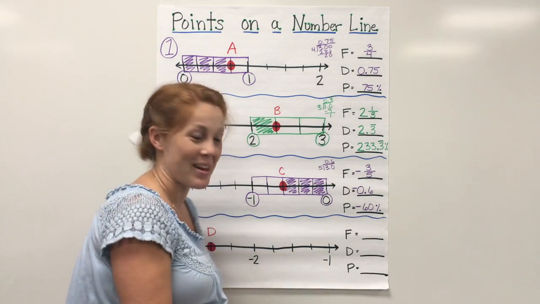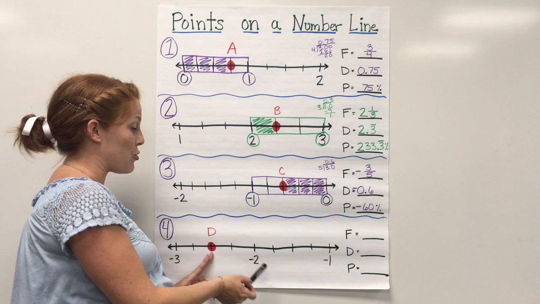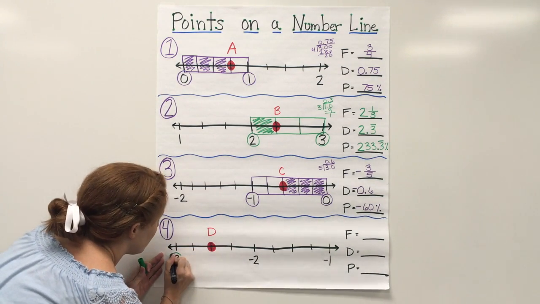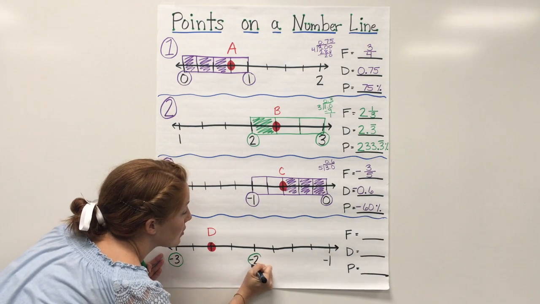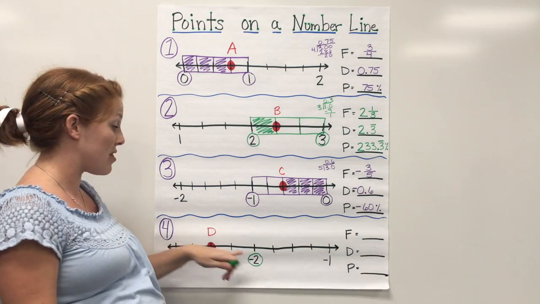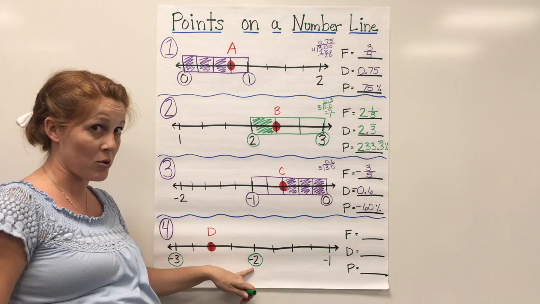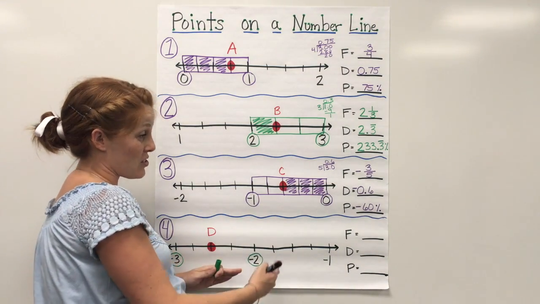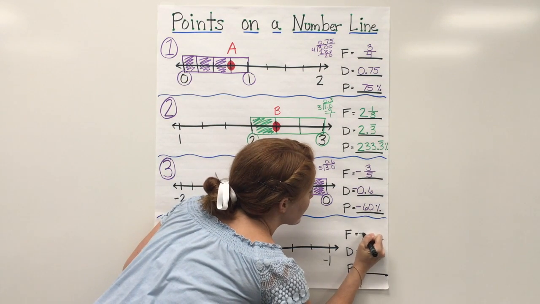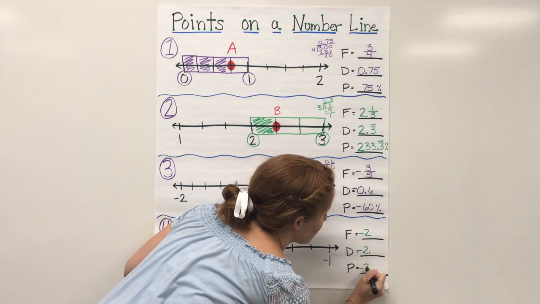Okay, let's look at one more example. Here's my point. I'm going to circle the two numbers, in this case the two integers on either side. -3 and -2. Okay, and which one of these do I need? Well, this one is closer to 0 because 0 would be that way. So -2 is the number I'm going to need. Again, I'm on the negative side, so it's good for me to go ahead and put my negative sign as well. So -2, -2 point something, -2.